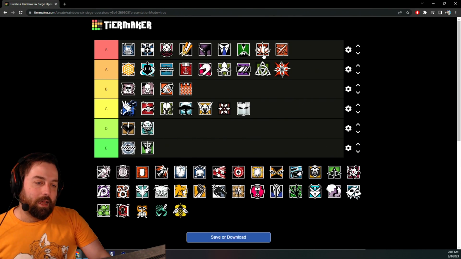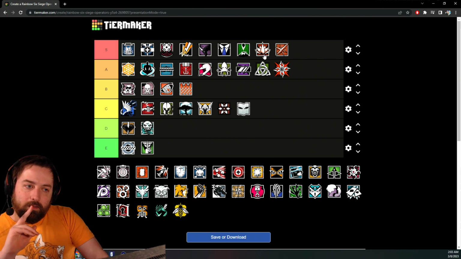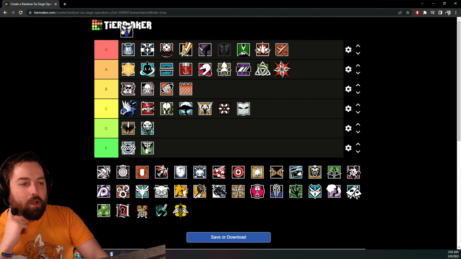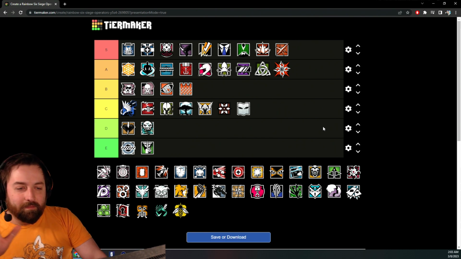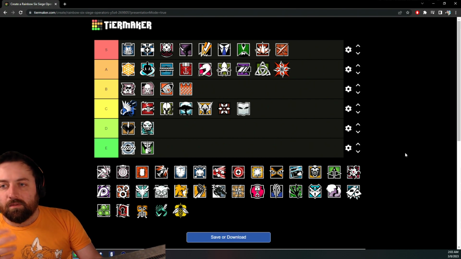Yeah, I feel like this is fine. I would place Warden and Oryx at a tier by themselves though, honestly, but Warden's gun to Rook and Doc are basically the same gun. It's just Warden's is fast.